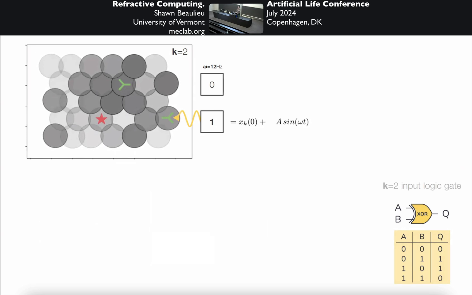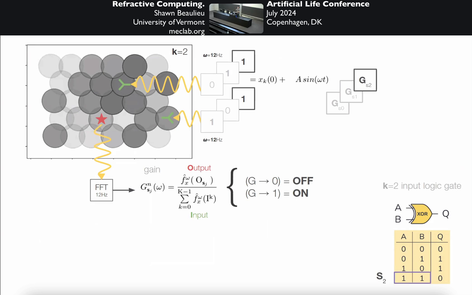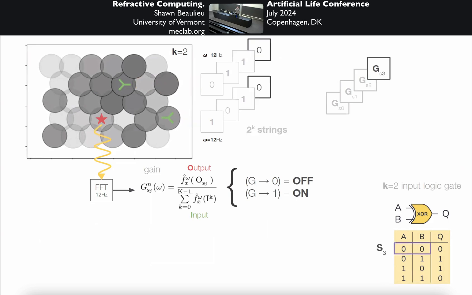To compute a logic gate, we need to specify the inputs and outputs. The inputs to this sheet are given by the particles having green sticks drawn on their surfaces. The input signals that we supply take the form of external horizontal vibrations at some frequency omega. We say that an input particle is on if it's being externally driven and off if it's not being externally driven. The output is the particle indicated with the red star, and we read off its behavior by taking the time series of its horizontal displacement and applying a fast Fourier transform at the driving frequency. We use this FFT to calculate a gain value at the output particle. A gain value close to zero tells us that the material mutes the input forces at the output particle. A gain close to one or greater than one tells us that the impressed forces are amplified.